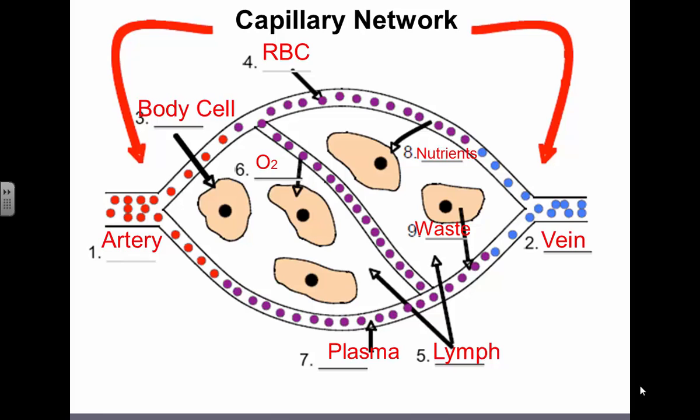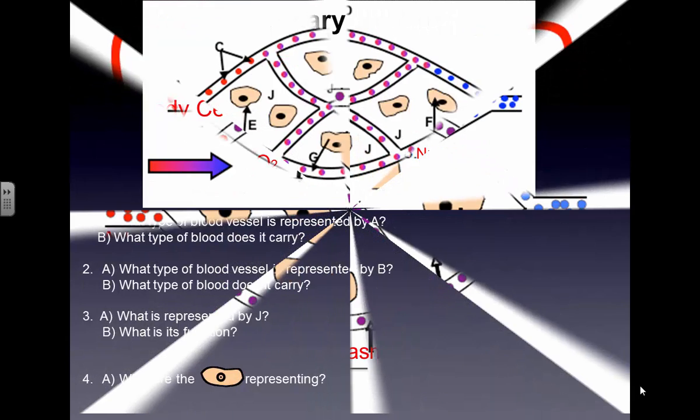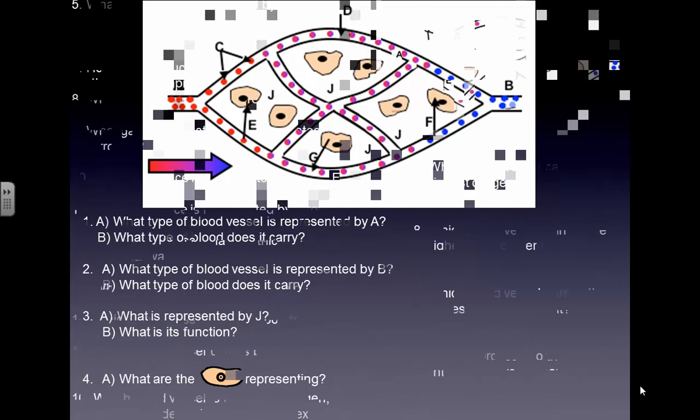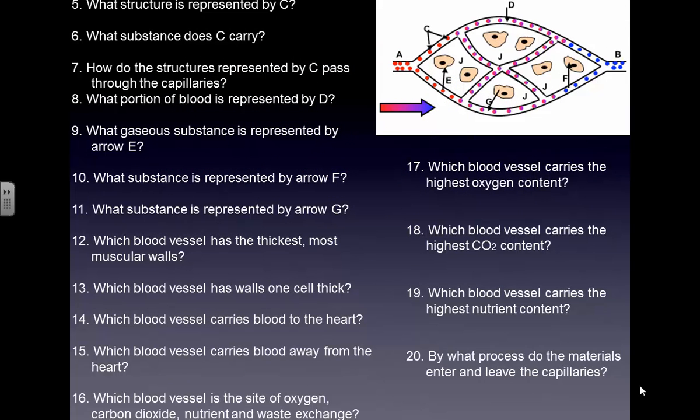And so, as blood goes through the capillary, it gives up its oxygen, it gives up the nutrients, and it takes in waste from the cells, and then continues back to the heart, where it's going to recirculate and get rid of that stuff. And that's how our capillaries work. Every part of our body, all of our tissue, has a network of these capillaries to provide the oxygen and the nutrients that our cells need. I'm going to skip these next 2 slides until we get to review. We'll go back to them.